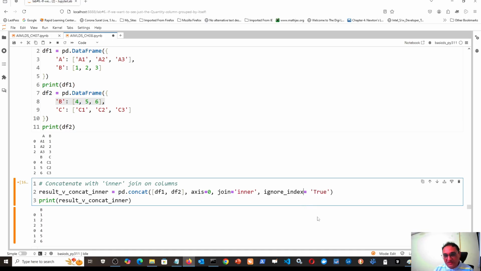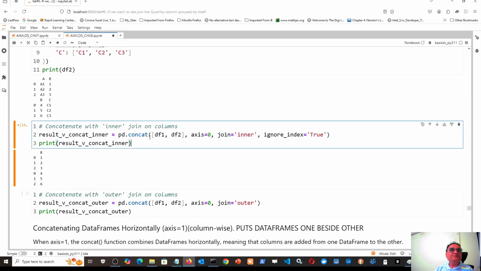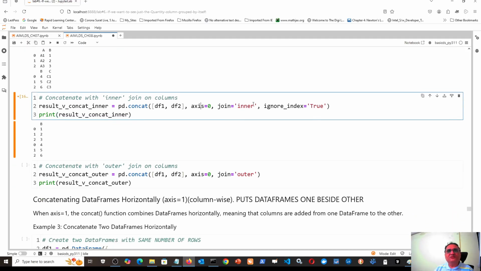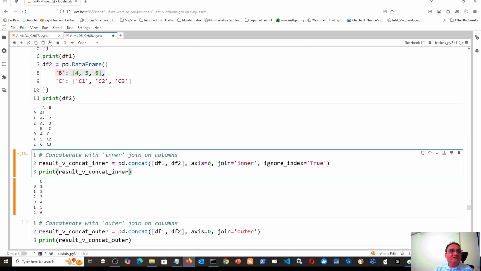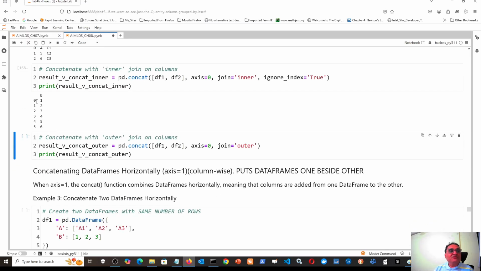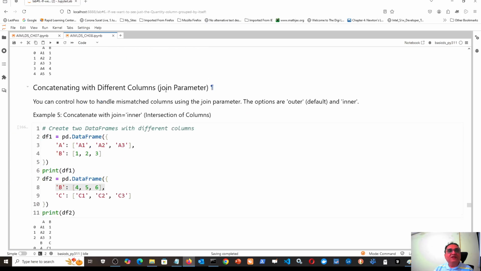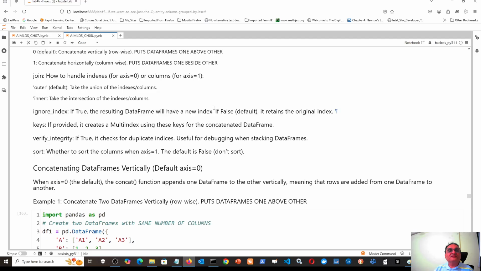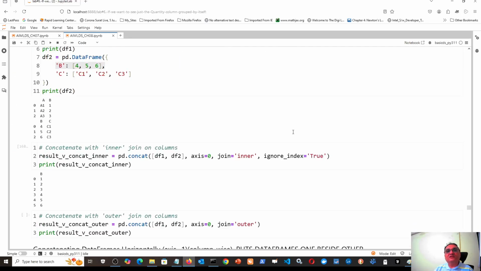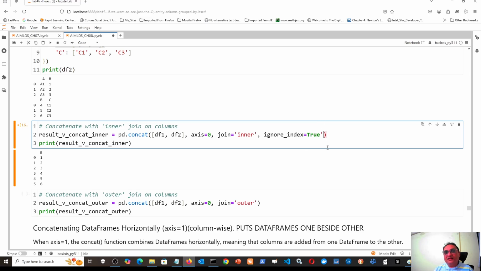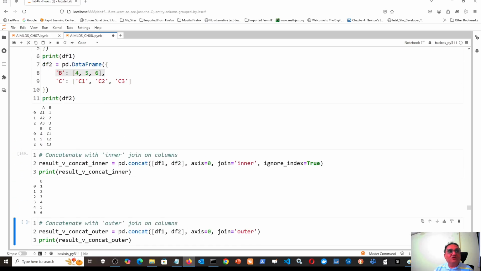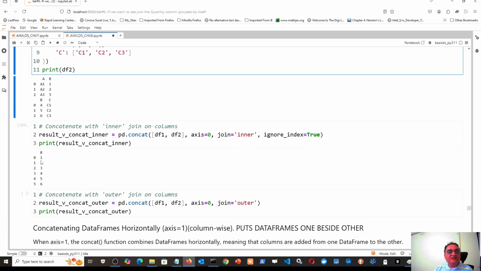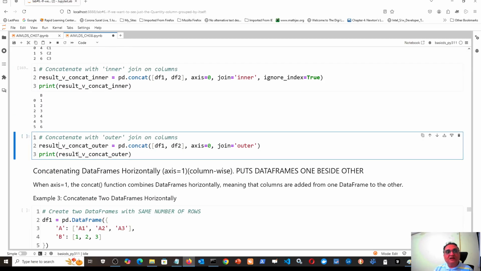And when you write true, it should change its color. If it does not change its color, that means perhaps here I think it is allowed. Perhaps with inner join also ignore_index equals true. Let us execute. Yes, it works. So fine. So 0, 1, 2, 3, 4, 5. I think when you write true in inverted commas, then that color change does not happen. Yes, here it was without inverted commas, that's why it worked. But yes, the color change must be seen. So now you can see only the column which was common between the two data frames, B, is there, and the indexes are also arranged properly.